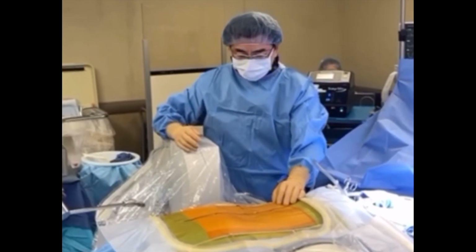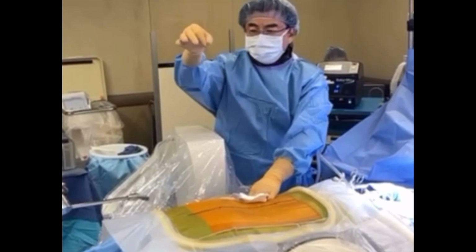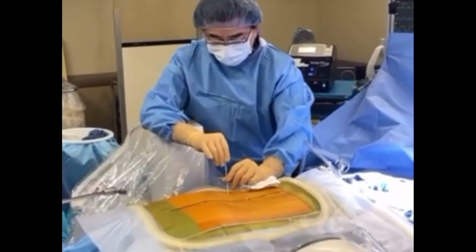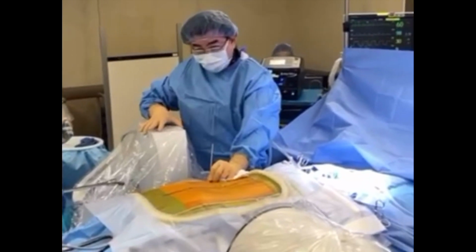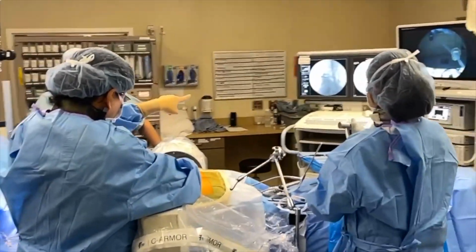Okay, we're getting started. I made the perfect poke hole using intraoperative imaging. And I'm going to use the spaghetti noodle dilator. Look how thin and delicate this is. I'm going to stick my little pinky out, and I'm going to be like Helen Keller right now. But we will get this right to the perfect surgical target site. So I've got the spaghetti noodle dilator exactly where I want it.